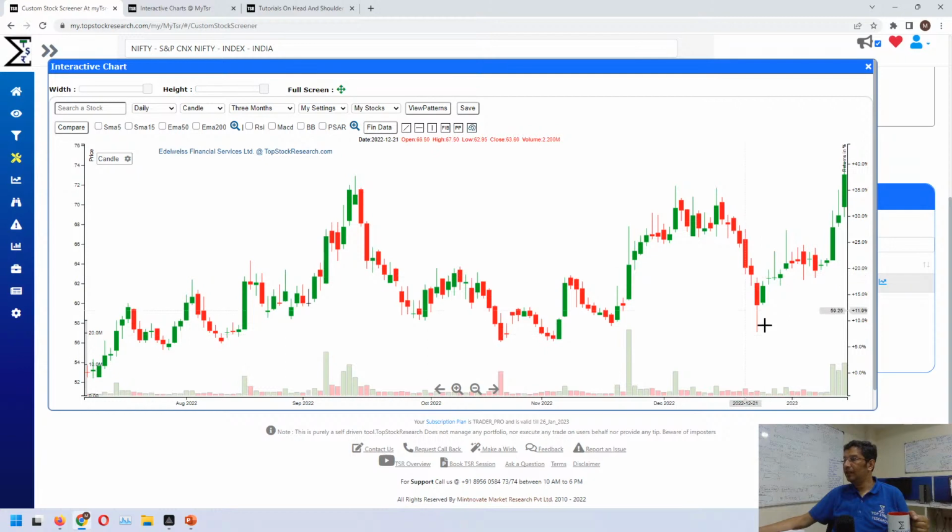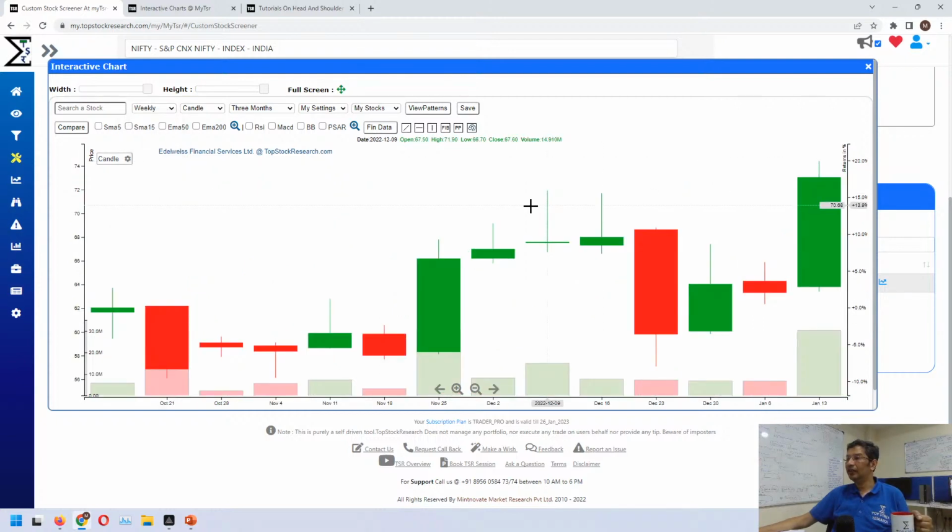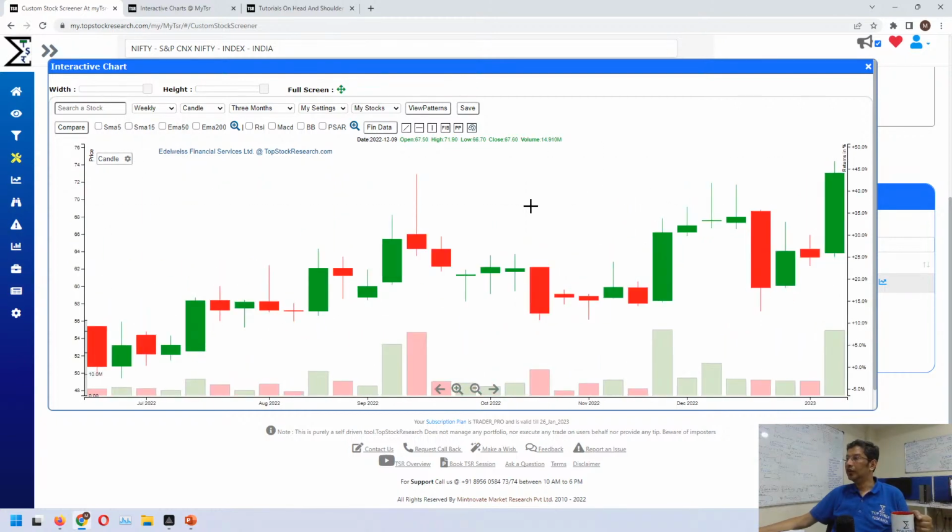This was an extremely good Tweezer from where it moved properly. Start looking at this. This is again a variation of Tweezer, not textbook quality, but it's also giving you the same results. This perhaps is also one. How do we spot? We go to weekly. We may be able to spot that in a weekly one. No, we couldn't.